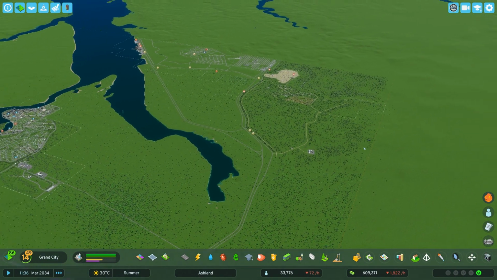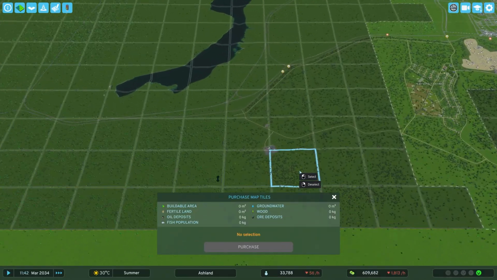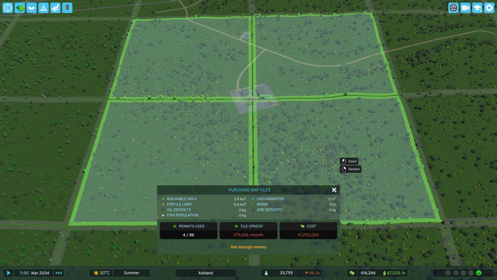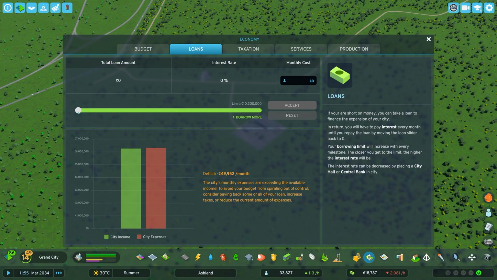And I was talking about show me the money, but honestly, I need to show the game some money because we need to buy these 4 tiles. Otherwise, this kind of feels like cheating. And it's 1.2 million and 75,000 per month. We don't even have enough, so we're gonna have to take a loan.